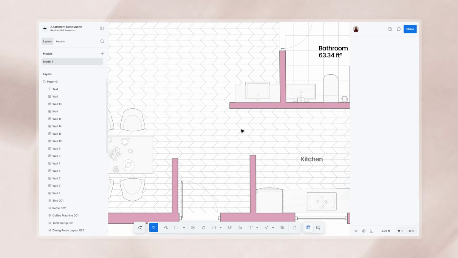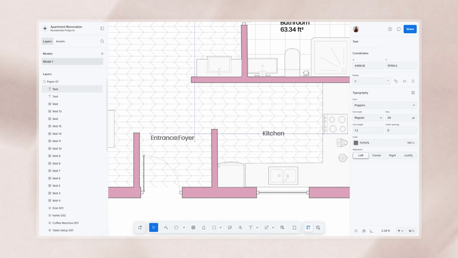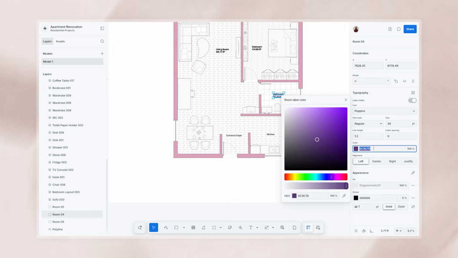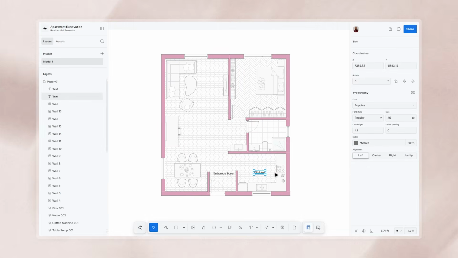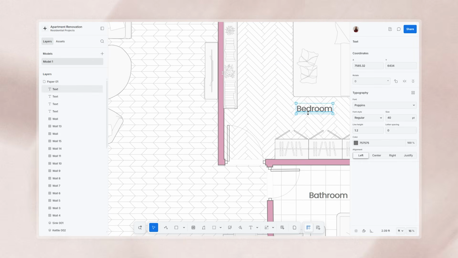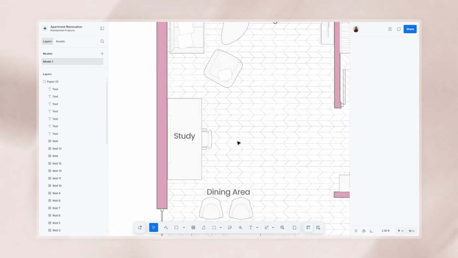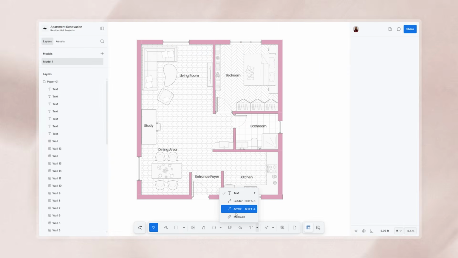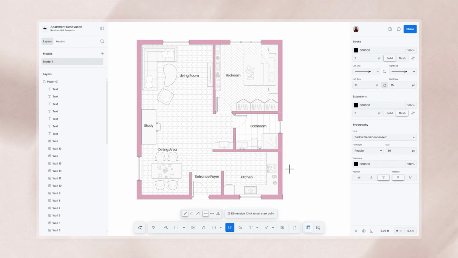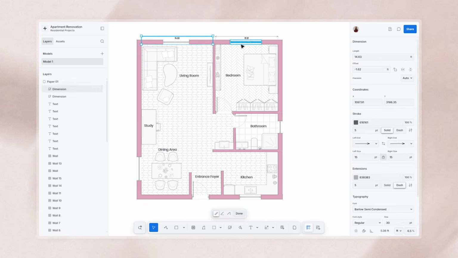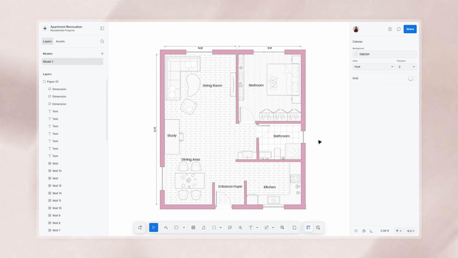In some areas, you may notice that Synapse has already added the labels automatically. If I want to create a more consistent presentation, I can simply hide those labels from the topography setting and add my own. I will copy-paste the text style and create labels for all the rooms so everything follows the same visual language. Once the labels are done, I can use the dimension tool to add measurements. Simply select 2 points and Synapse will create the dimension for you. I can repeat this throughout the floor plan to add all required dimensions.